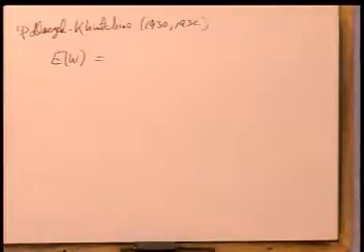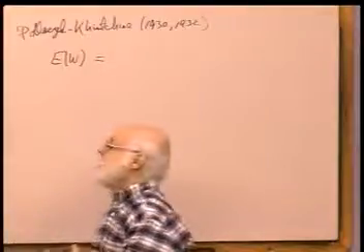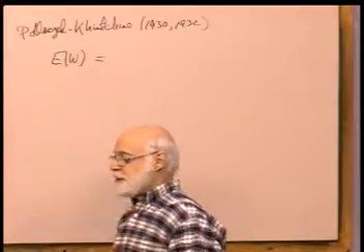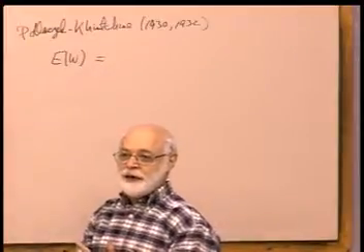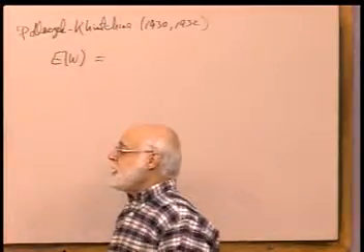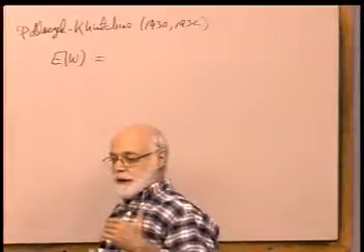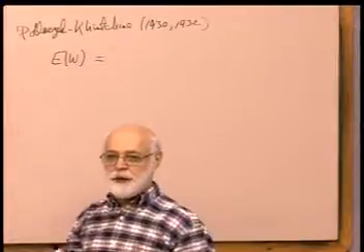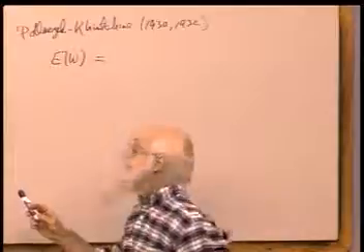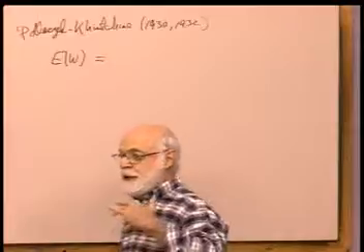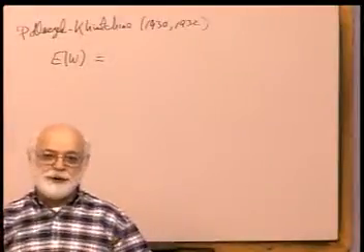So remember, the subject began with the invention of the telephone in 1876, and then the beginning of the first commercial telephone exchange in New Haven, Connecticut in 1878. So that's when people started worrying about how you describe the behavior of these things. And then Erlang published his formulas, which are the basis. They were the first mathematical formulas, first real correct formulas for this stuff in 1917. And then Pollaczek and Khinchin came up with their formula in the 1930s. And this subject has been under constant development since then. So it's now about 100 years old.